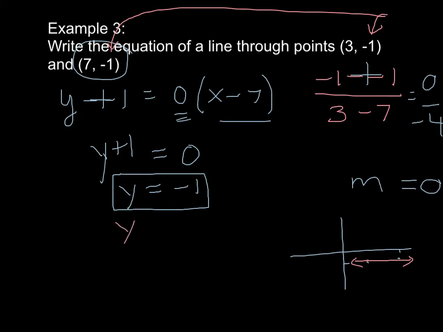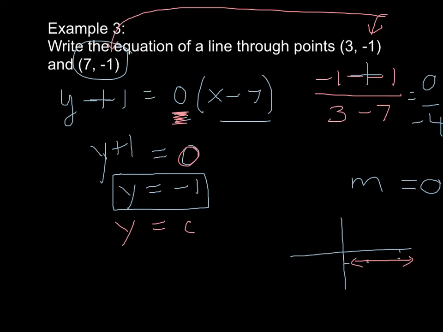Anytime a line turns out to be horizontal, this 0 will go here, and it'll cause that whole side of the equation to simplify down to being a 0 every time. So we'll be able to put this equation in this form: y equals some constant number. Horizontal lines have itty-bitty little equations like this.